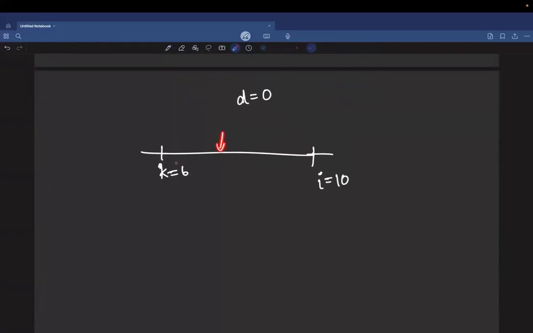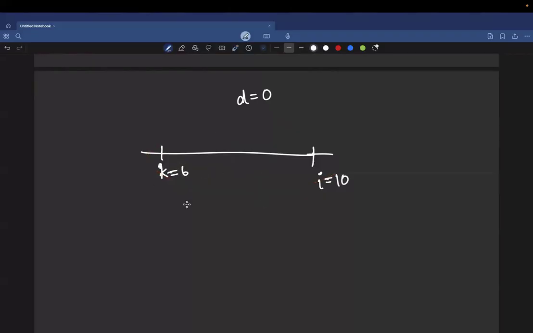If j comes up here, then the distance between k and j and i and j will look like this, basically having this whole distance. Similarly, if j is here, then again the same thing will happen. So basically, all these points are valid for j. If j comes up at any of them, you will always have a valid triplet.